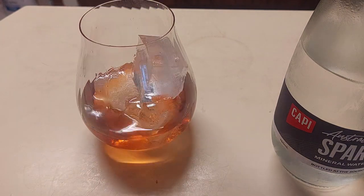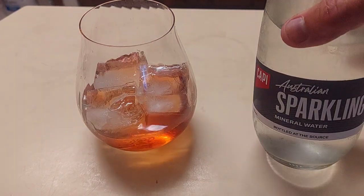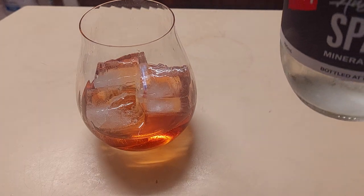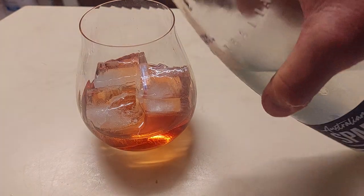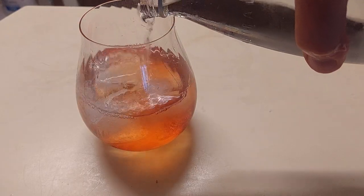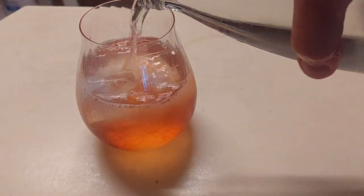So what I've done is add enough ice cubes. The Cuppie Sparkling Mineral Water, which went straight in of course, has been in the freezer — it's just released a whole lot of gas. I'm going to add this in, mix it up. You can see it changing to a peach color.